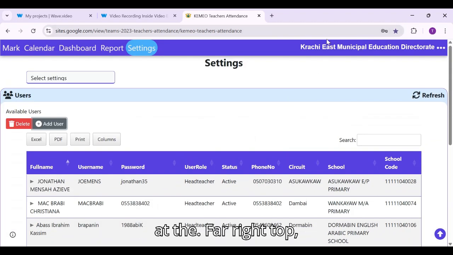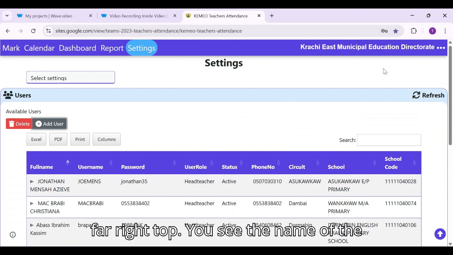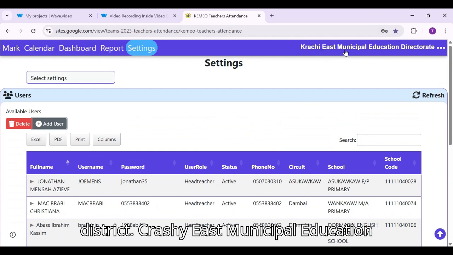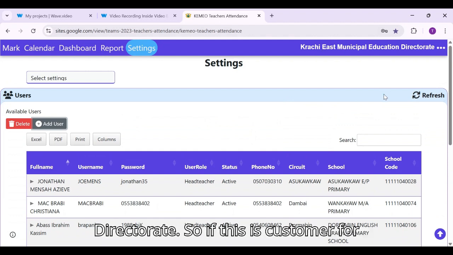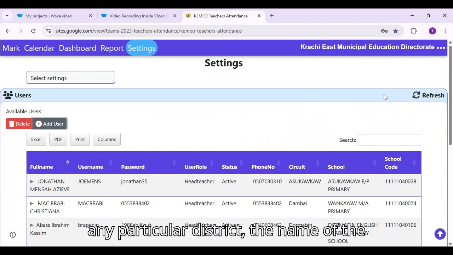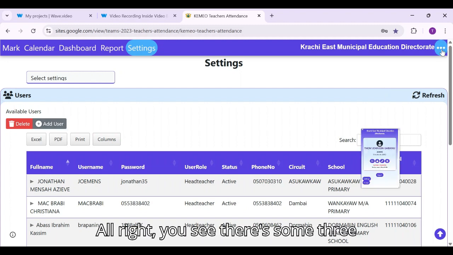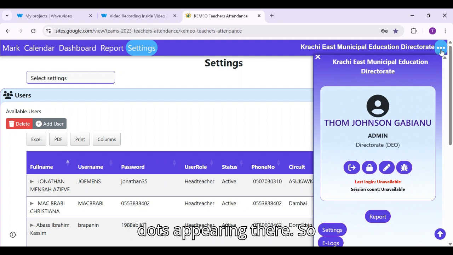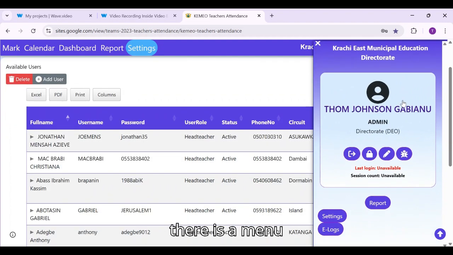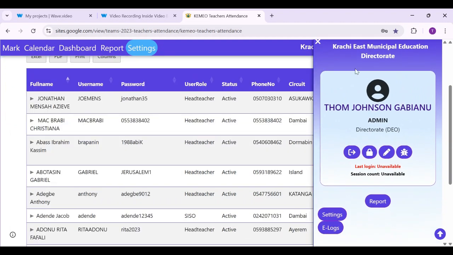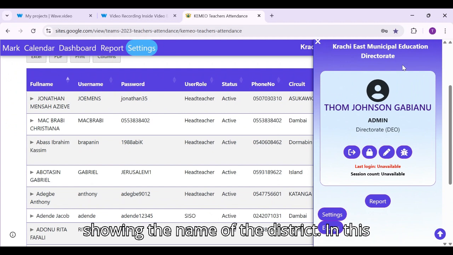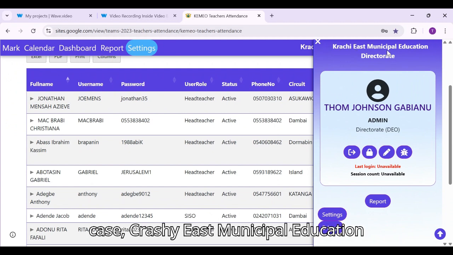Now, at the far right top, you see the name of the district, Karachi East Municipal Education Directorate. So if this is customized for any particular district, the name of the district will appear at the top there. You see there are some three dots appearing there. So there is a menu showing the name of the district, in this case Karachi East Municipal Education Directorate.